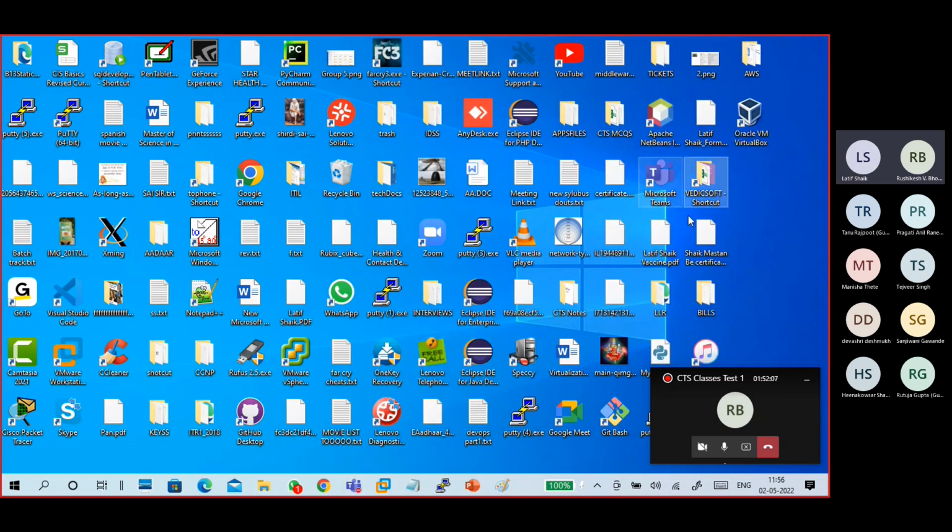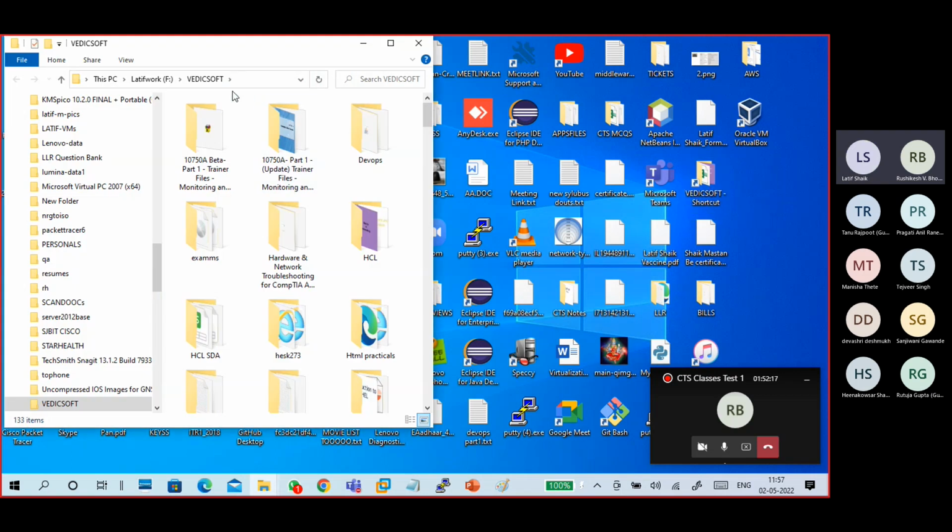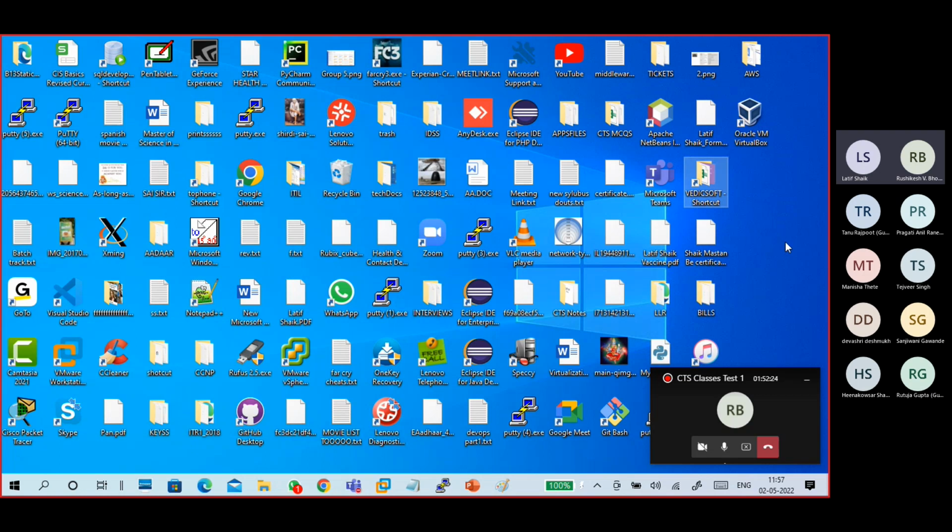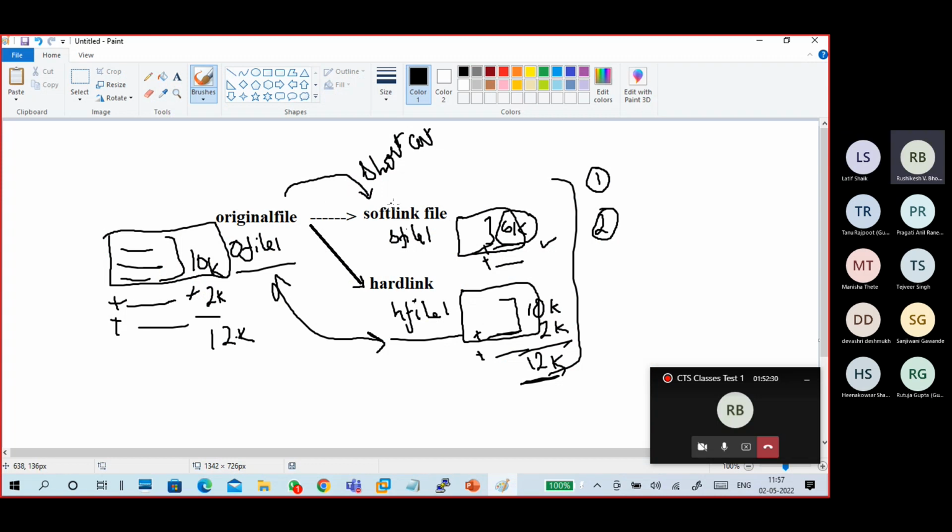Actually the shortcut folder is on my desktop, which is the C drive, but it is a shortcut to the F drive folder. The original data is contained in the F drive only, but I can access it from here also. The same thing with a shortcut file: you can access the data from here and from there, but the original data is stored in one place only.